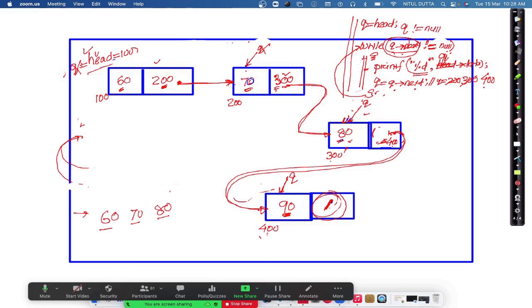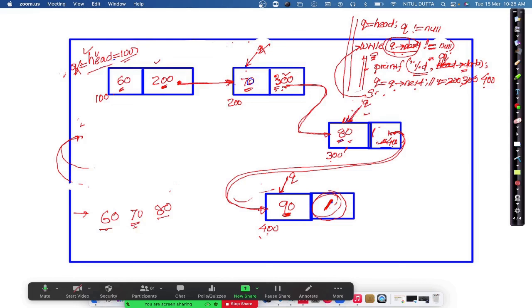First, Q not equals null means Q will be here, and Q is equal to 100, so it is not null. It will execute and print 60. Then Q will move to 300. That time also Q is not null, so it will execute this statement. It will print 70. Then Q will move here.